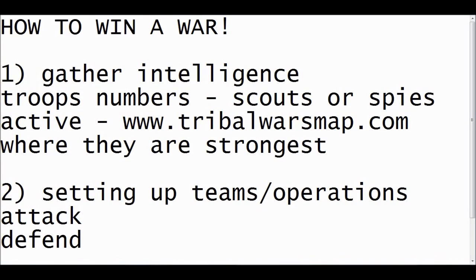You also need to gather intelligence on your own troops as well. That's one of the things I forgot. You don't just need stuff on the enemy. You also need your own troop numbers to work out who's got the nukes, who's got 6,000 spears and 2,000 swordsmen, who's got 20,000 scouts, who's got 16,000 axemen. That's what you've got to work out.